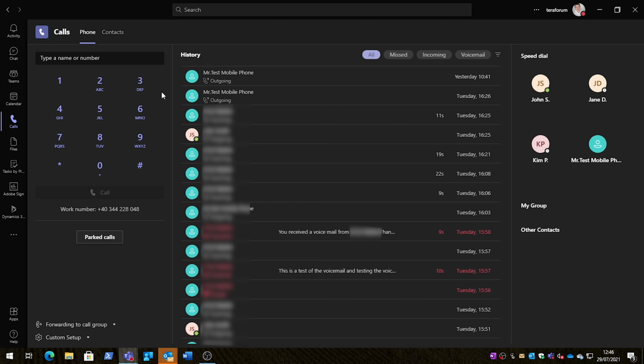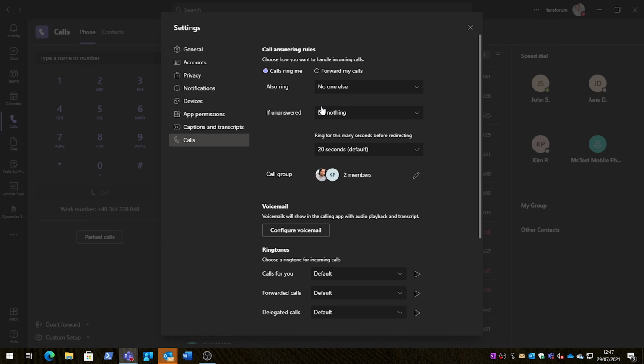Focusing on the user experience a bit, we see a clean user interface with a large dial pad, a call history section with filtering options and a speed dial pane. The forwarding settings are accessible from this interface while allowing you to access some more advanced options. You can set up call forking, meaning that if you receive a phone call, another contact or call group will ring simultaneously with your Teams client. If the call gets picked up on one of the devices, the other ones stop ringing.